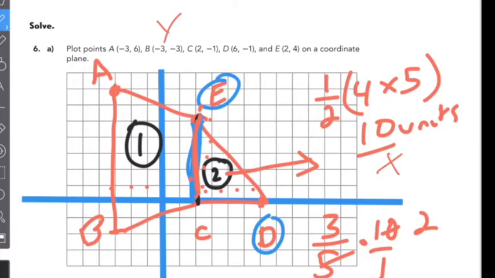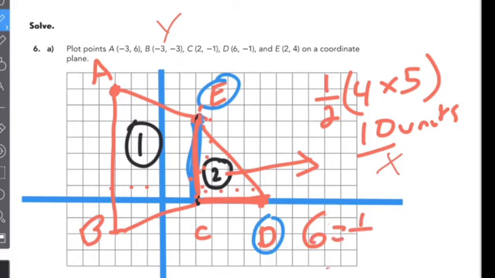So what I need to do is figure out how far down from E I'm going to come over. So we already know that the height is 4 right here. So I'm going to set up an equation. Let me see if I could erase some of these. And my equation is going to be, to solve this, and it's a little tricky, but we already know that 6 is the area of the new triangle. So 6 will equal 1/2, and we already know the base because it's down here is 4. We just don't know the height. Or you could argue and say that's the height, and then we got to figure out the base. It kind of doesn't matter.